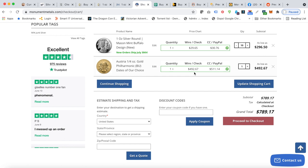So anyway, this has probably been a little lengthy for people. I'll do my best to edit it down. But this is how I go about figuring out what I'm going to buy. And if I were going to spend $1,000 today and weight was my goal, I would play with these numbers until I had, it's going to be about 18.